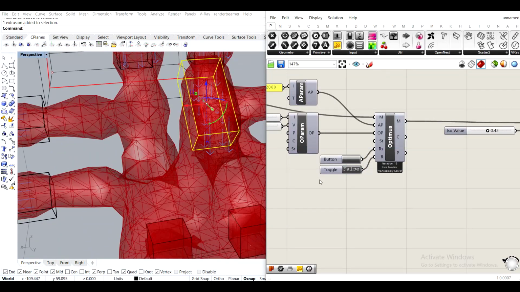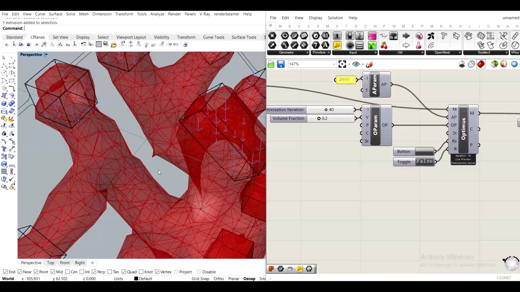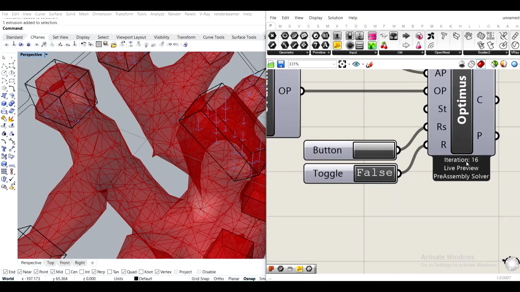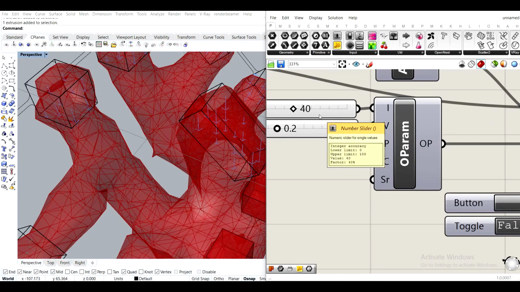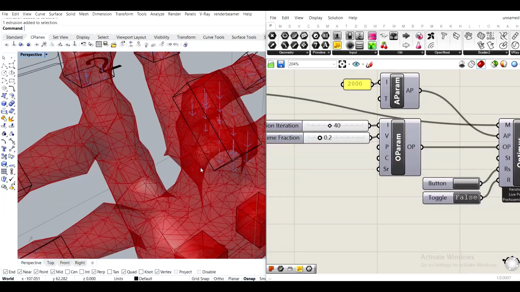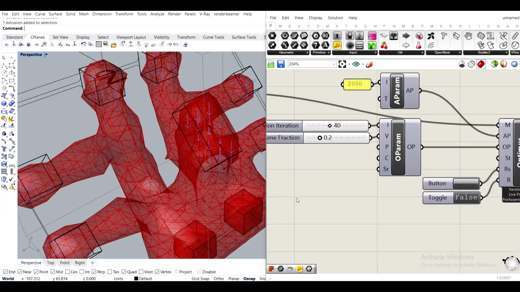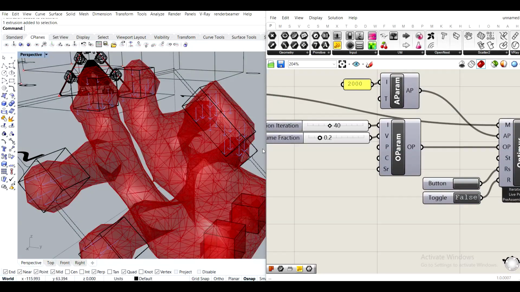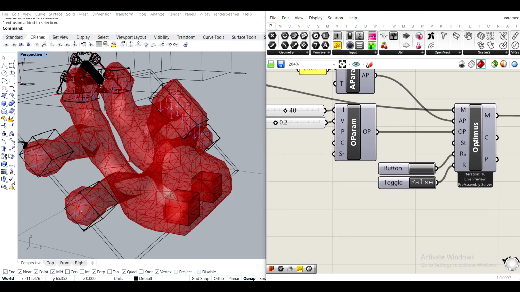Okay. Why does it stop running with 16 iterations while I told it to do 40? I think there's some sort of a threshold where if it meets that particular threshold, then it will stop the calculation. So I'll just try to find it.